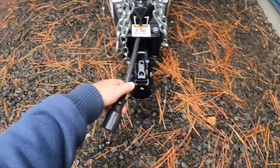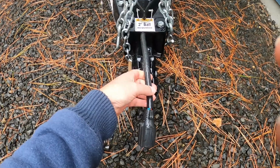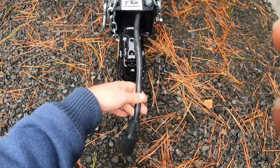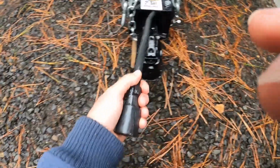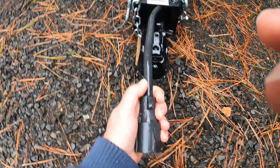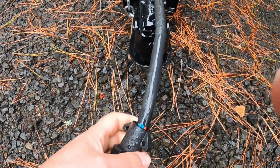And even though this is pretty flexible, as it gets older, the rubber gets stiffer and stiffer. And what happened is that this guy was swinging side to side back and forth, you twist and twist, and it just worked that loose.